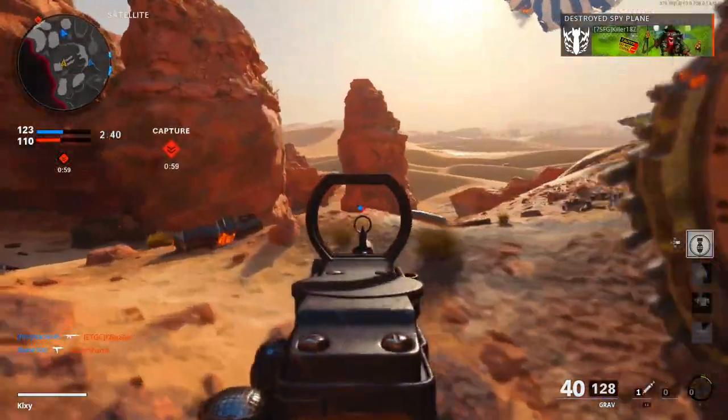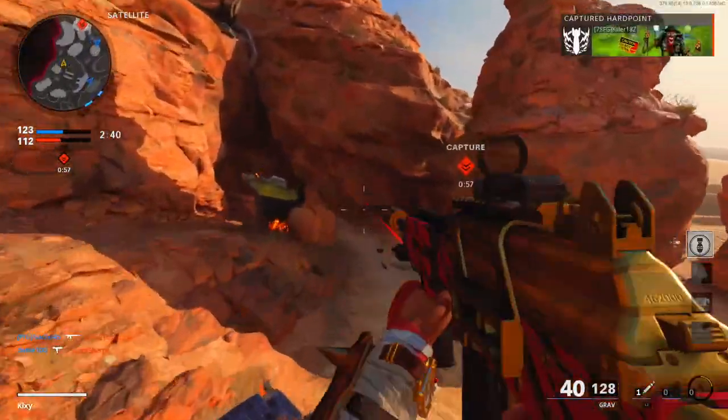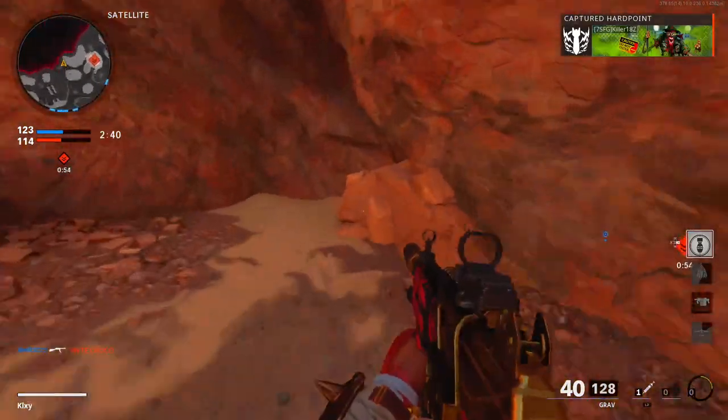Hardpoint located. Hostiles have the hardpoint. Teammate push up, come on.